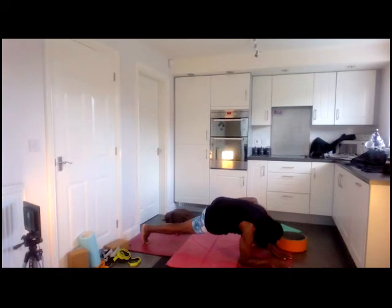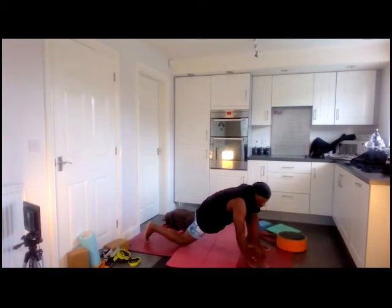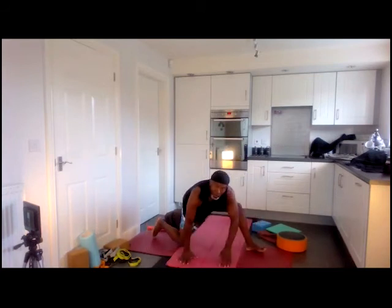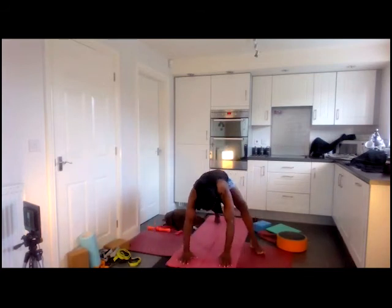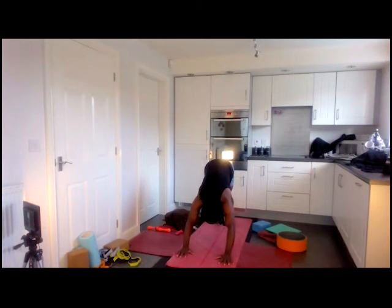Deep breath. And exhale, release. Bring your hands back to either side of your left foot. Step your left leg back for downward facing dog. Feeling for pushing floor away in downward dog. From downward facing dog, do turbo dog, bend the elbows.